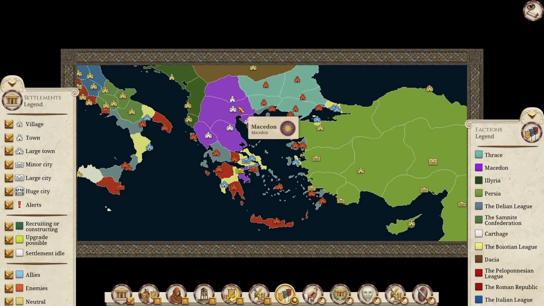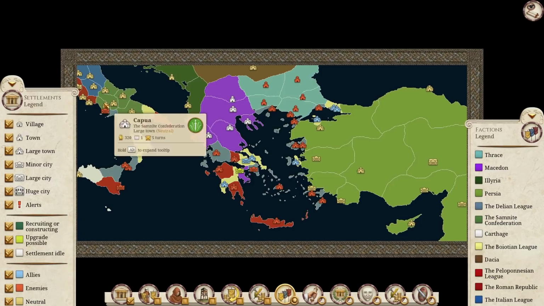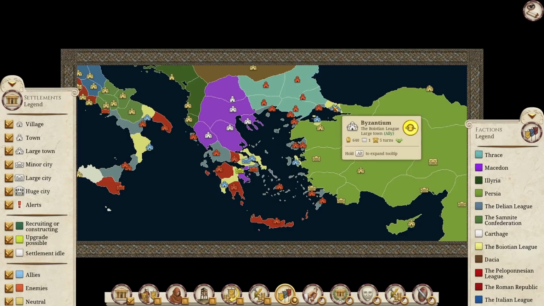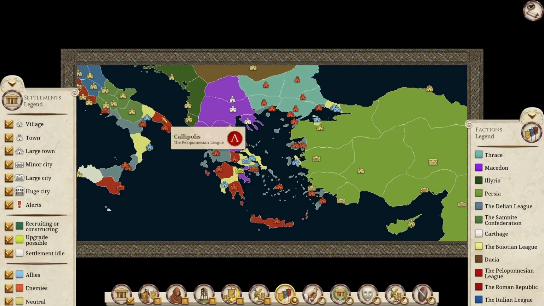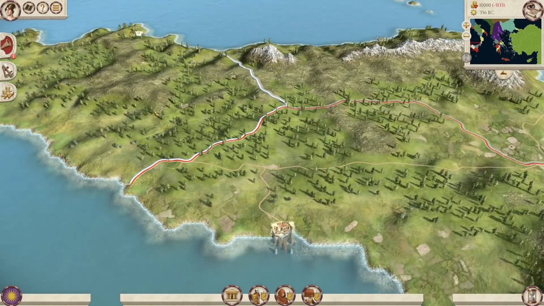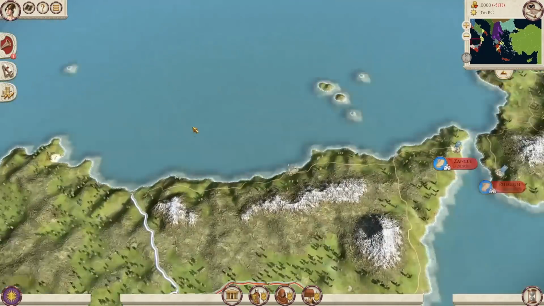So we've got Thrace over here, Macedon, Persia, Dacia, Illyria, and then here we've got Rome, the Italian League, the Samnite Confederation, the Delian League, who are also dotted around in Greece as well. We've got the Boeotian League, who are dotted around in Greece and Italy, and then the Peloponnesian League, who hold Sparta, Crete, Syracuse, and all of that. And is that a Carthage too? Yeah, we've got a Carthage. I like that, I like we've got them. Could be a fun campaign.